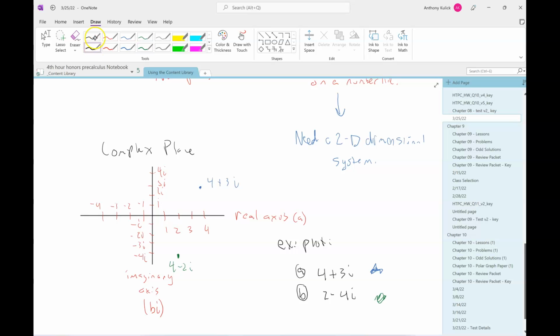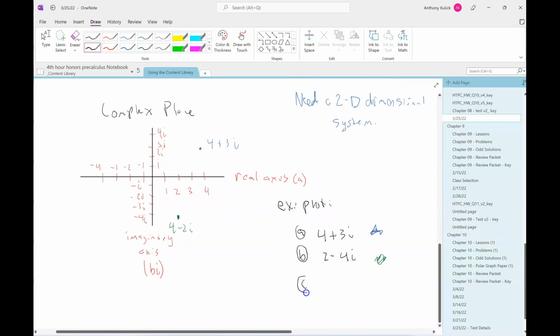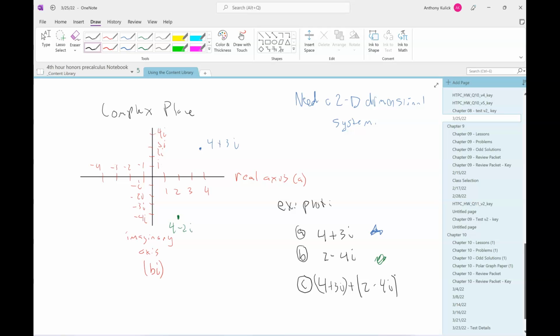Okay, so if this is how we're plotting these numbers, just like how when you learned how to add real numbers, you learned on the number line that if I'm doing 3 plus 2, I count 3 over, and then I count 2 more over. You guys remember doing that? We could do the same thing here. So we're basically counting 4 over and 3 up.